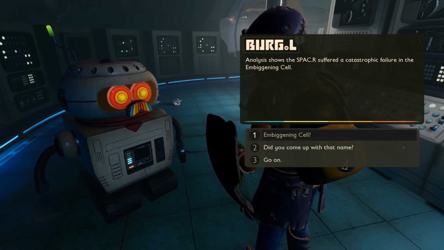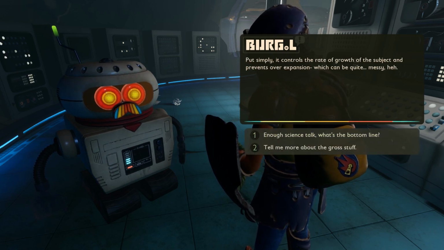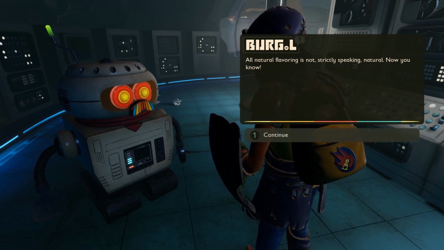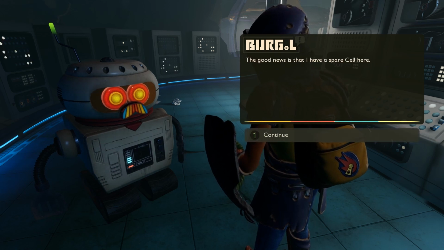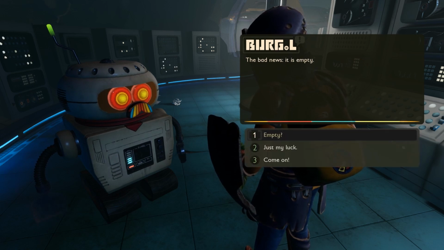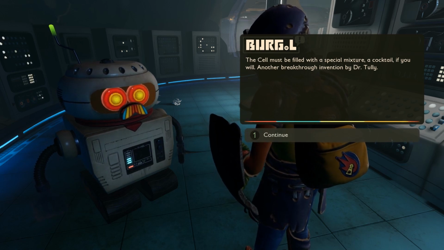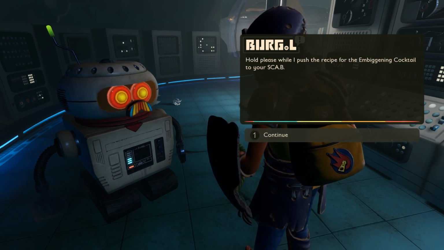Analysis shows the spacer suffered a catastrophic failure. The embiggening, put simply, it controls the rate of growth of the subject and prevents overexpansion. There is both good news and bad news. All natural flavoring is not, strictly speaking, natural. The good news is that I have a spare cell here. The bad news, it is empty. The cell must be filled with a special mixture, a cocktail, if you will. Another breakthrough invention by Dr. Tully.